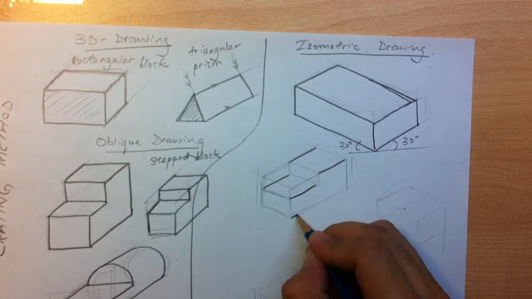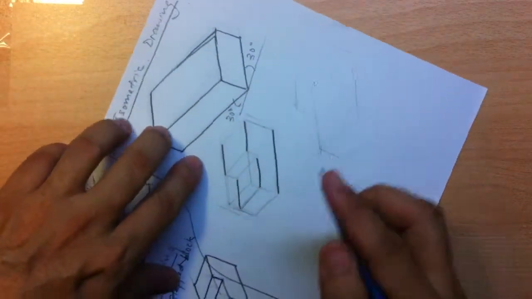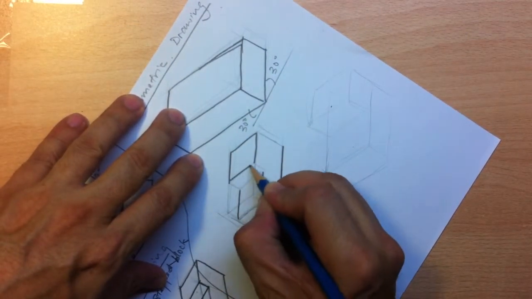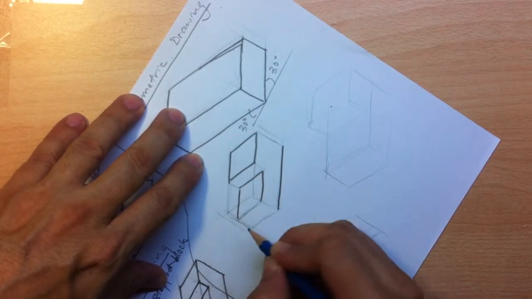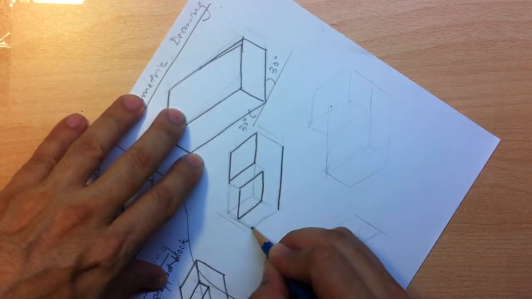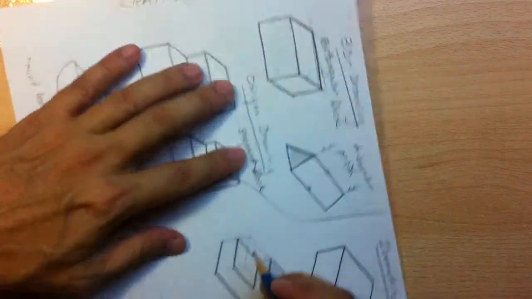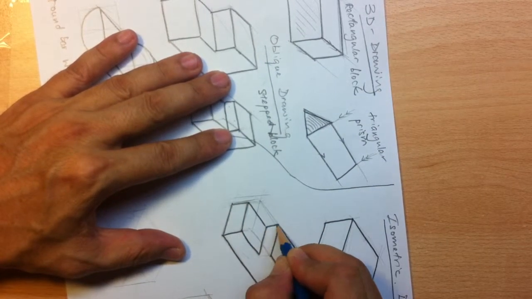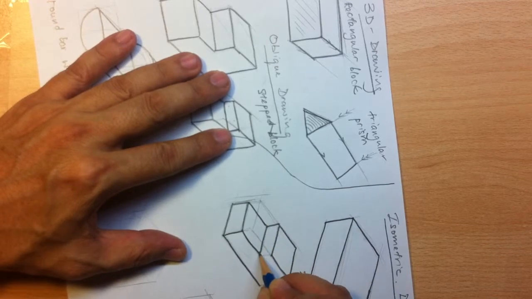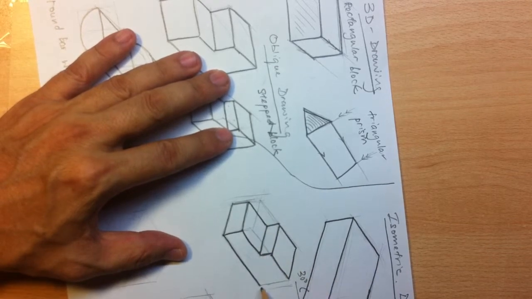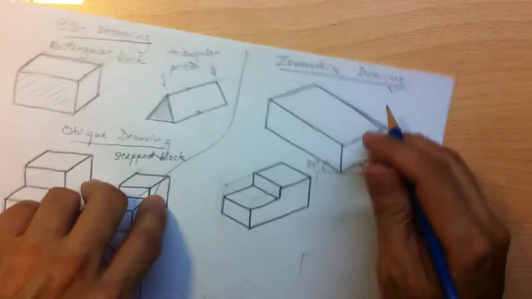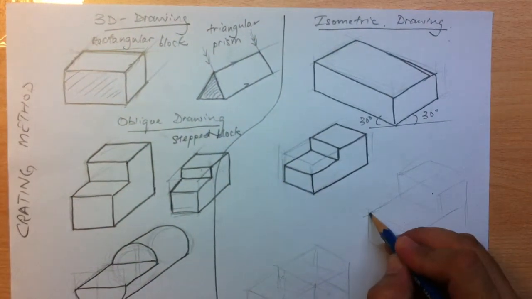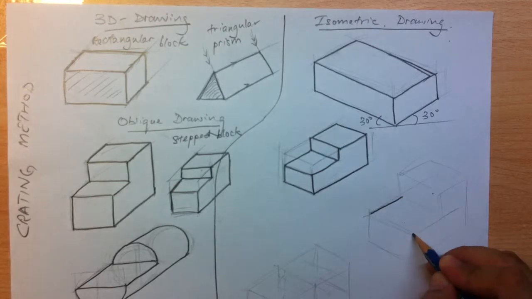I'm trying to do it properly now. I'm going to rotate my paper because this is the angle that I'm comfortable to draw the straight line, and in this way. Okay, I got this. Now there's one more on the right hand side. Just simply darken it up to show you the outline.